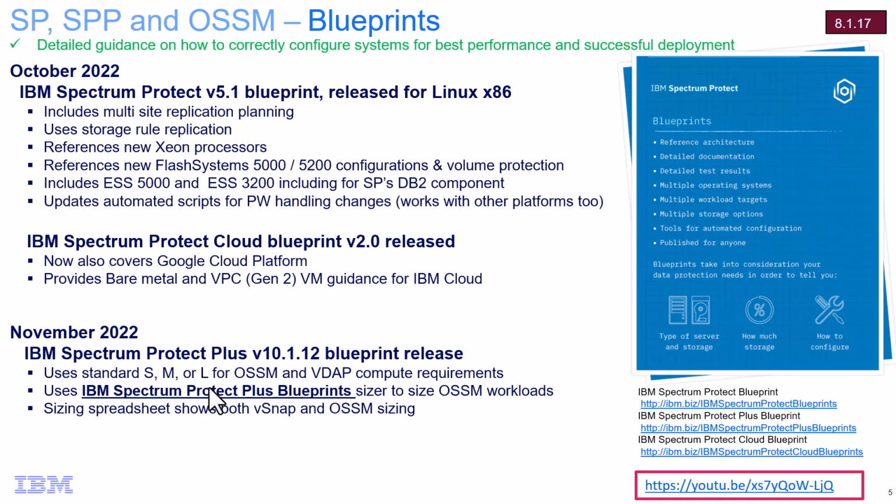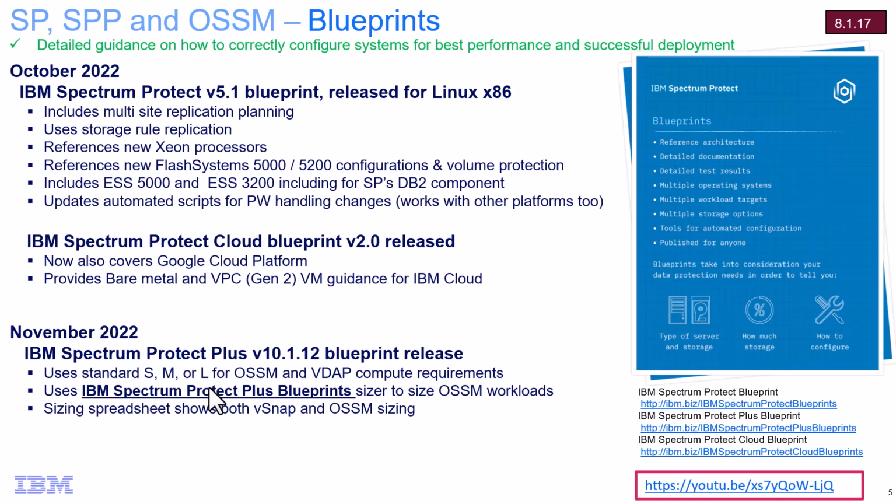And as you'll recall, OSSM is the common repository that allows you to store your Spectrum Protect Plus backups into Spectrum Protect Directory Container Storage Pool environment. This means that your Spectrum Protect Plus backups are able to capitalize on all of the space you've carved out for your directory container storage pools, and they're able to capitalize on the built-in deduplication, encryption, and compression that those directory container storage pools offer.